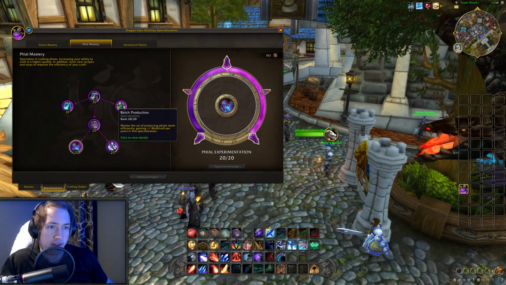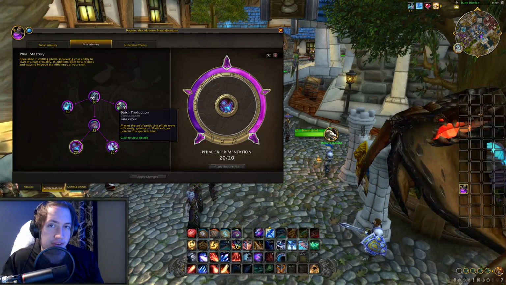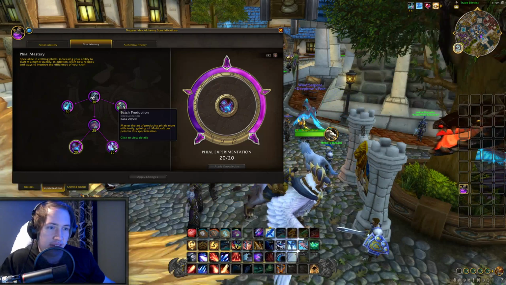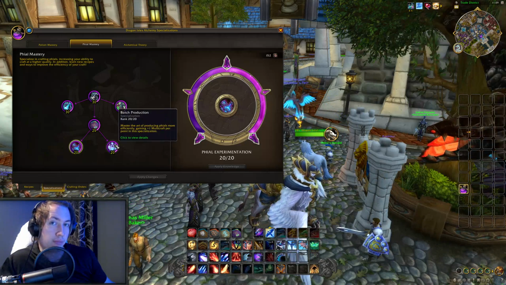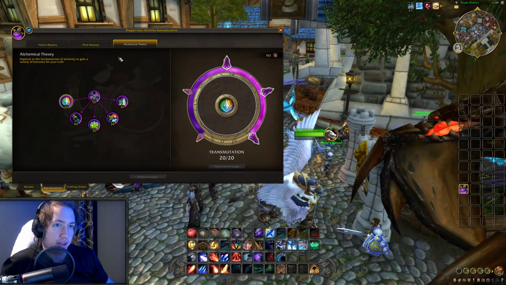So by getting yourself to batch production as soon as possible, you will proc additional files, which just prints gold for you. It is so easy. So by getting this one as soon as possible, you can print gold and then start getting this one as well. And at the end, you can start going for alchemical theory.